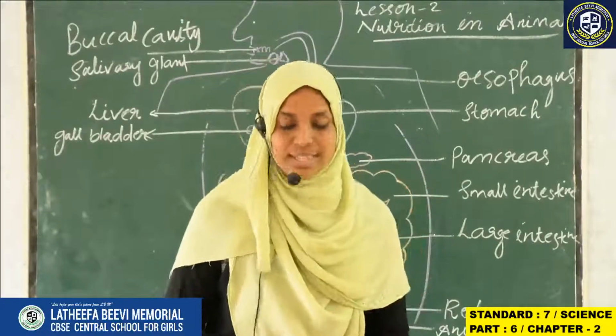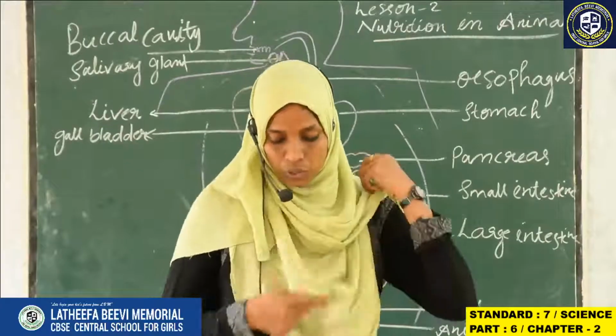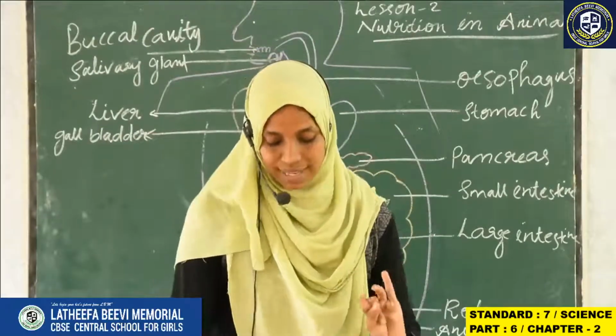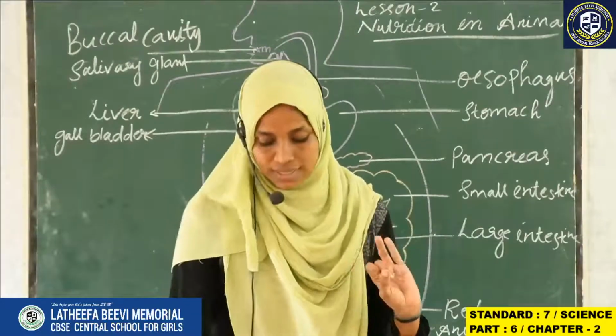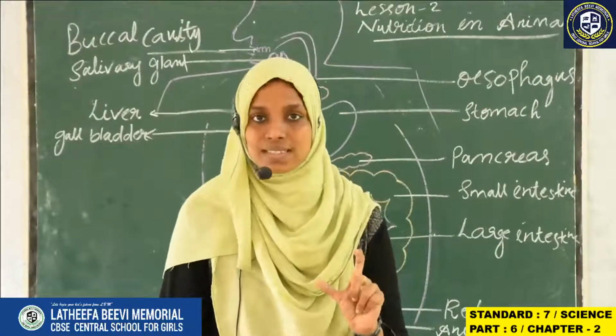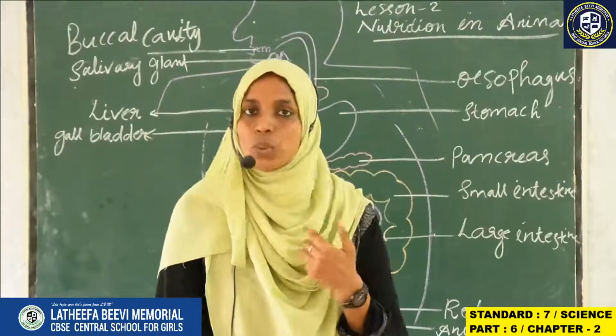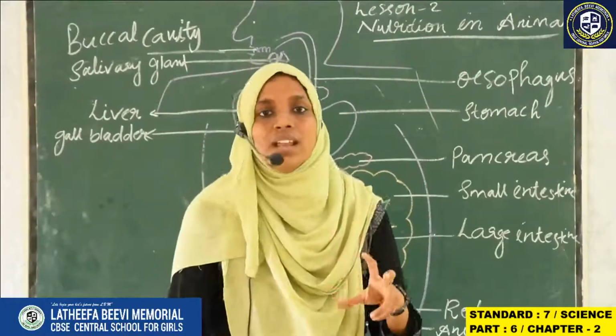The second one is ant. You fill the table also in table 2.1. And what is the kind of food? The kind of food is small insects. Then the mode of feeding is chewing. Chewing is the mode of feeding in ant.